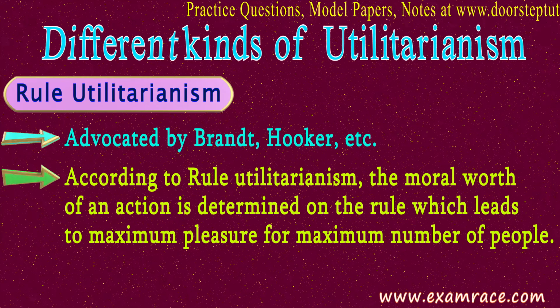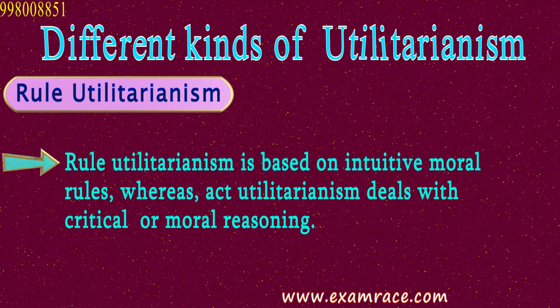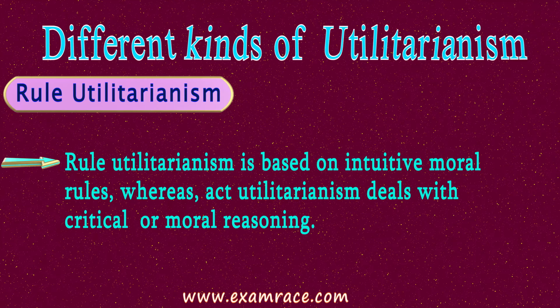So basically, rule utilitarianism aims at moral worth of an action being based on the rule followed. That is, it is based on the code of conduct followed in an action. At this point, it is very important to note that rule and act utilitarianism seem very similar in nature, but there is a very fine difference.